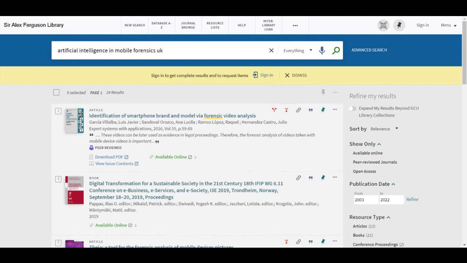Okay, globally. So when you say mobile forensic, yes, okay. Mobile phone forensics. I would say worldwide.